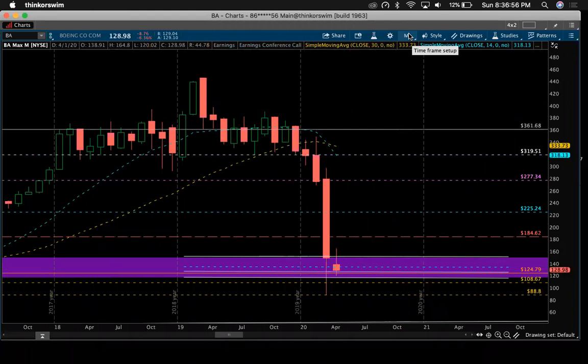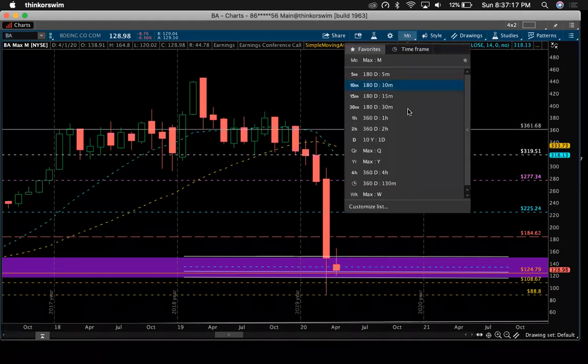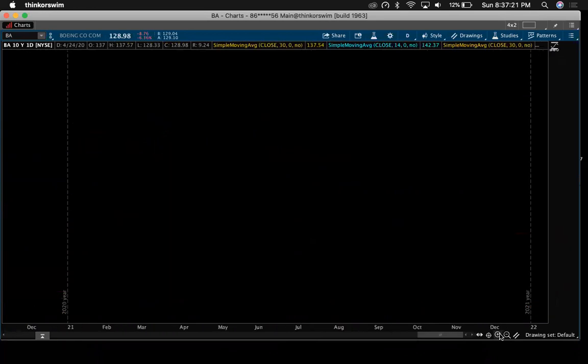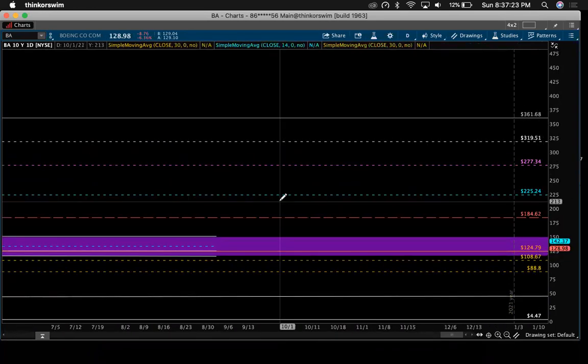Drop downs also drops. For example, ES actually did that. I looked at the weekly for ES, and the 14 and 30 SMA are even closer now that it popped today when it opened, and then now it's coming down. So it's going to make the vacuuming even better. It's going to happen quicker. But back to BA, like I was saying, I was just trying to do a comparison, just give you an idea. Sorry if I'm talking too fast.